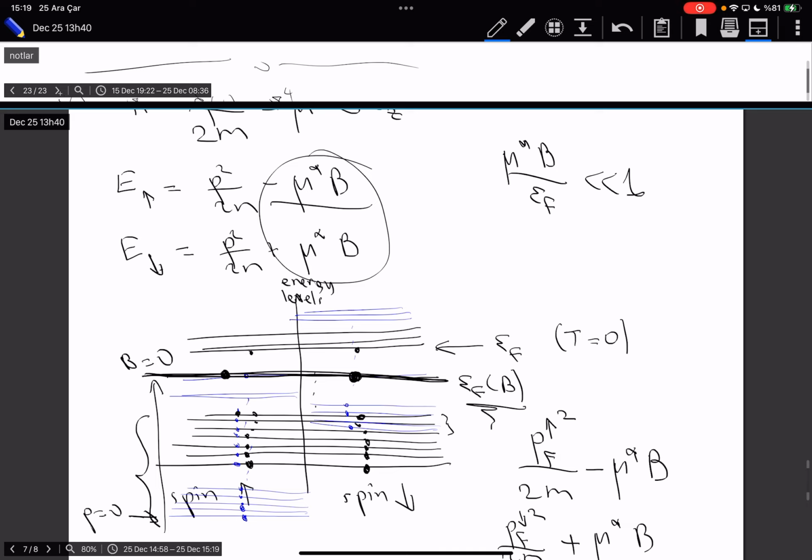Of course, if b is huge, let's say I have these levels, eventually they will be separated. All the electrons will move over here to the spin down state. If you keep increasing b, the Fermi level will get smaller and smaller. So it does have some dependence, but for small b, no matter how many levels go above the original Fermi level, more or less the same amount of levels will go below. So all the electrons that moved above the Fermi level will occupy the new empty levels below the Fermi level. So the Fermi level will stay the same.